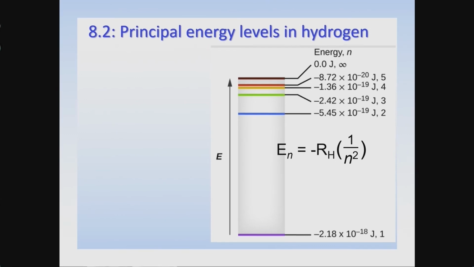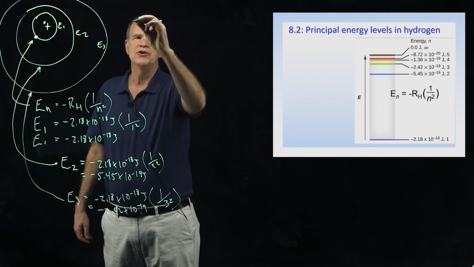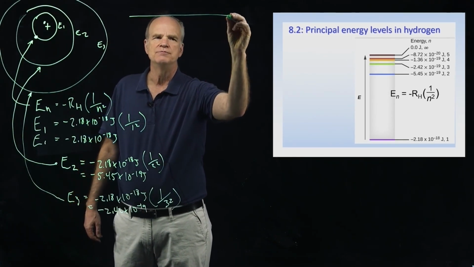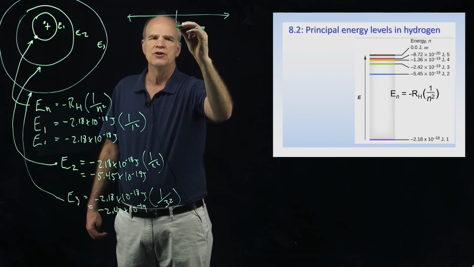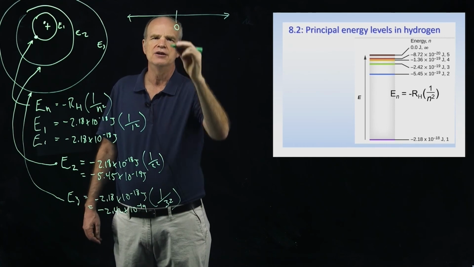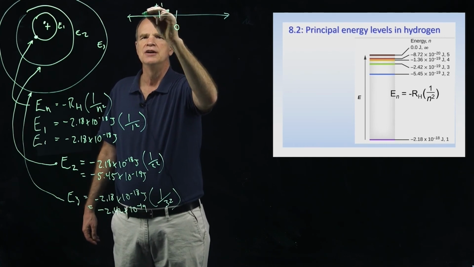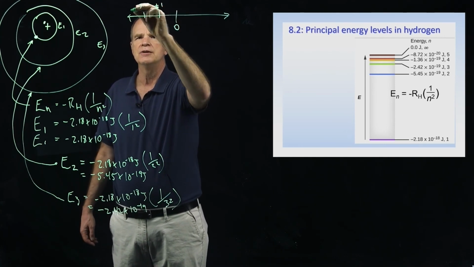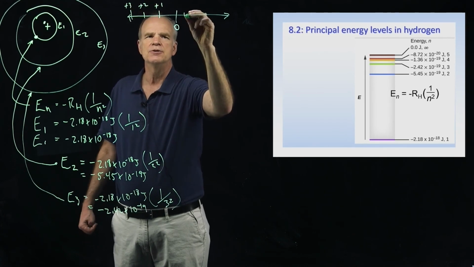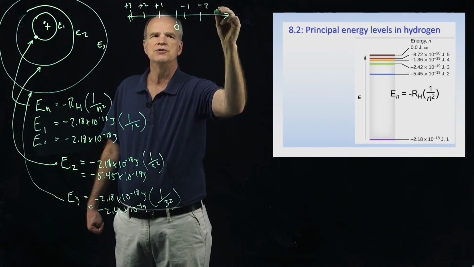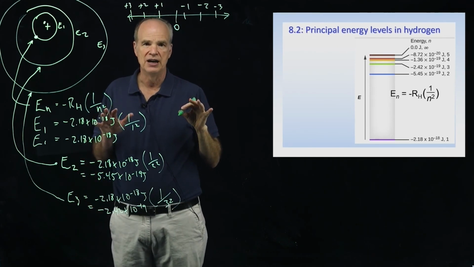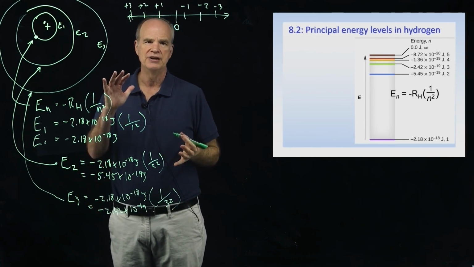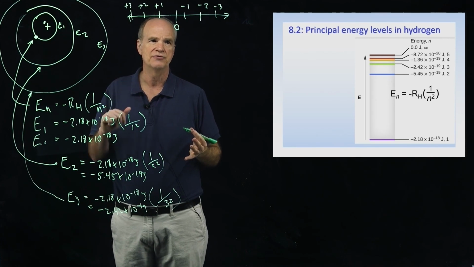So here's sort of the way I think about it on the glass board. Think of a number line. We have a number line here, and I'm going to put a 0 here, and then we have a positive 1, and a positive 2, and a positive 3, etc. And here we have negative 1, negative 2, negative 3. All I'm going to do with this number line is turn it 90 degrees, and we're going to look at it in a different way.